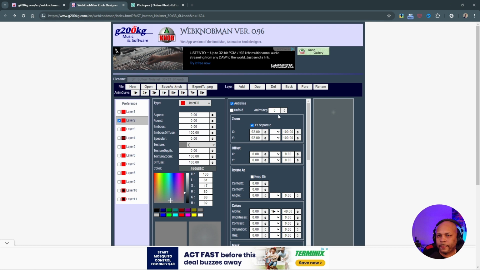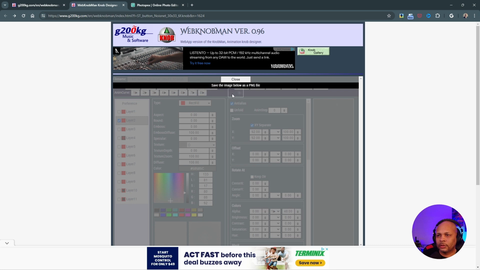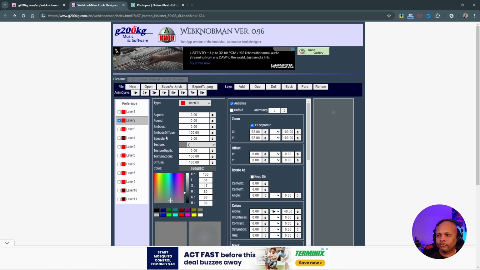There we go. So now we have this dot. If I export it, now I have a blank and I have a dot. And if you want to change the color and make it green, a lighter color, you're all set.